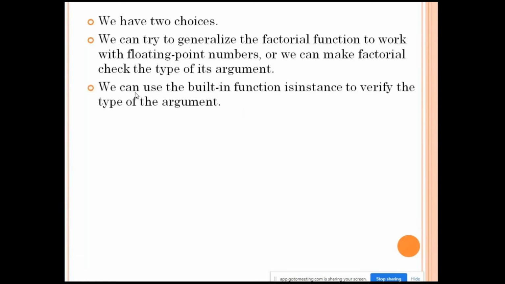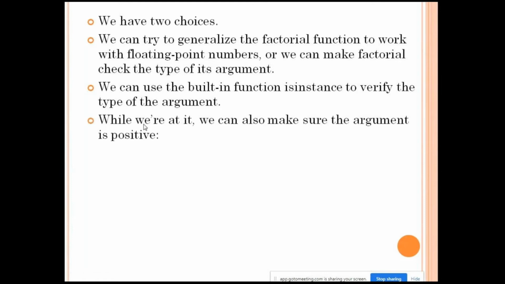Okay, we can use the built-in function isinstance to verify the type of the argument. The built-in function is isinstance. It checks whether a given argument is an integer or other, and it gives one of the messages. While we're at it, it also makes sure the argument is positive.